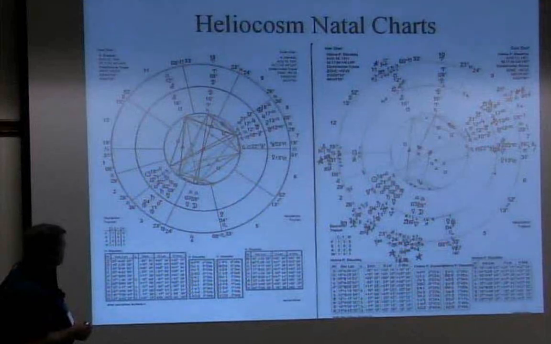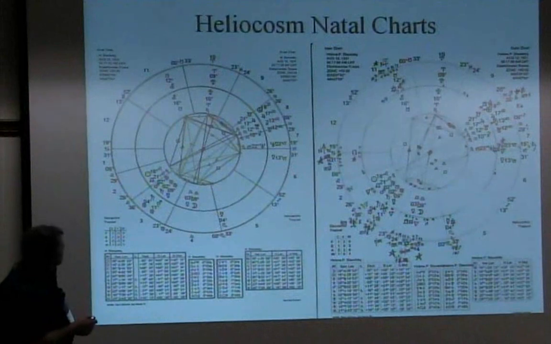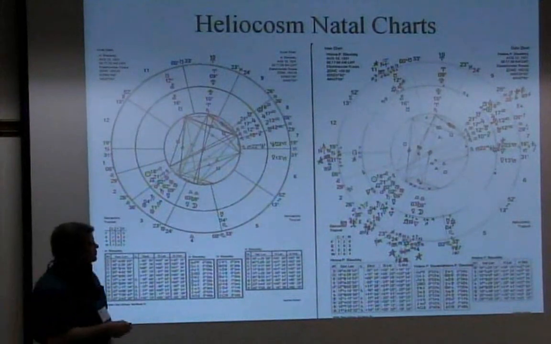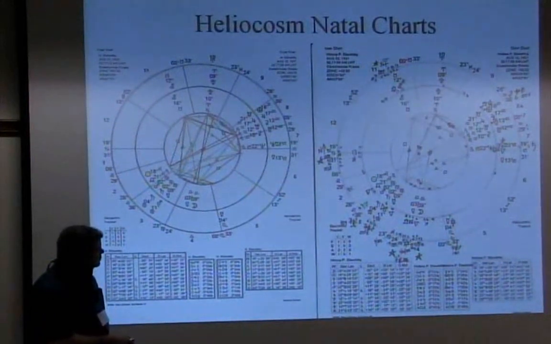Here Mars stimulates Mercury heliocentrically. Mercury heliocentric is sort of out of the picture, and so is Venus over here. I could go into this chart a little more, but I just wanted to use this as an illustration of how I approach things. Here I have all the cycles of the planets around the outer edge.